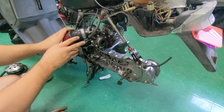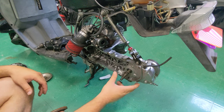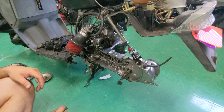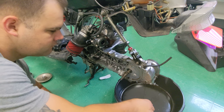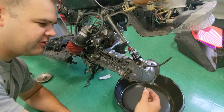Okay, so in here, we've got 1, 2, 3, 4, 5 bolts taken off, but first I want to undo that drain plug and make sure I can fill this thing back up. Make sure you get it all covered in gear oil.